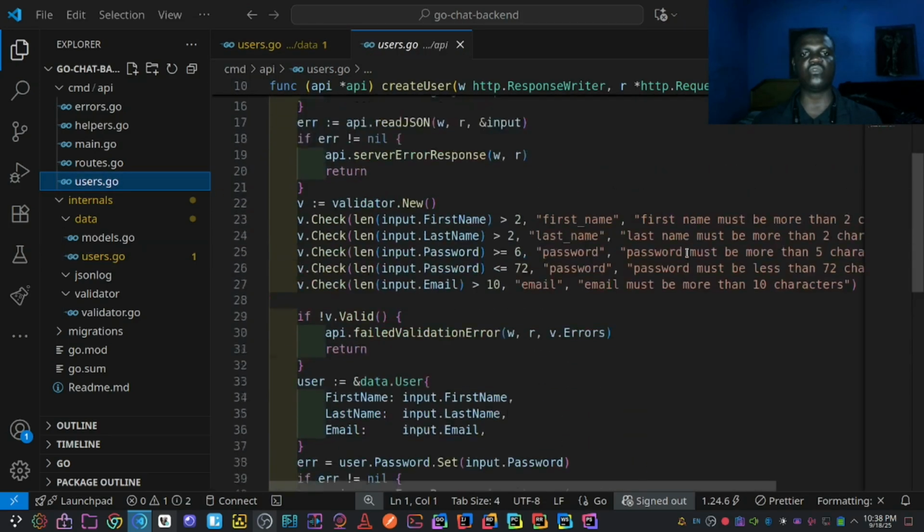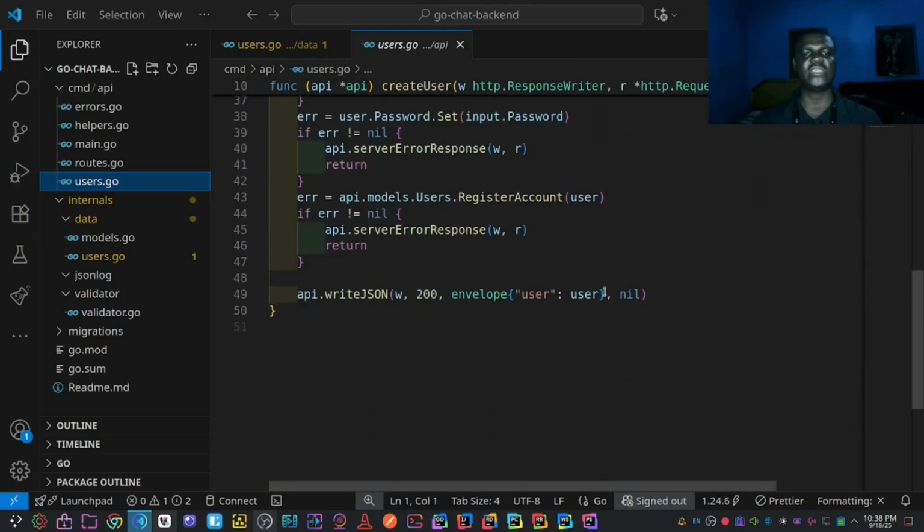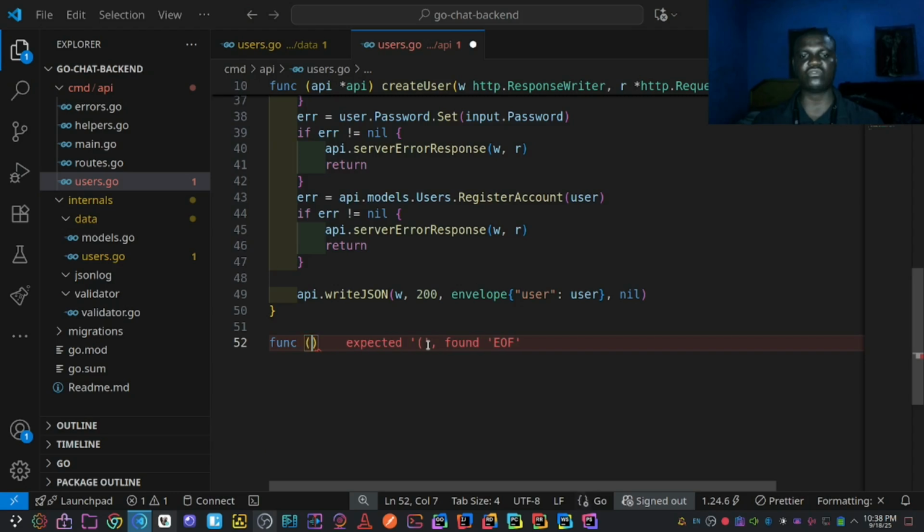In the users.go, we are going to create another method under the API class, where the receiver is going to be the pointer API as usual.